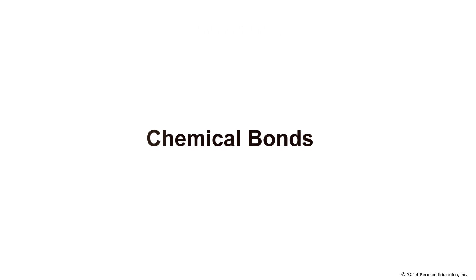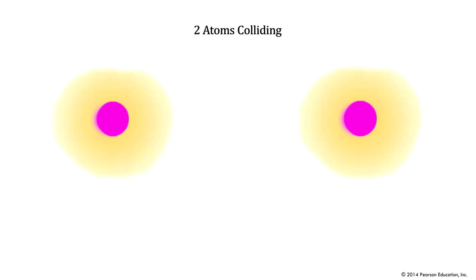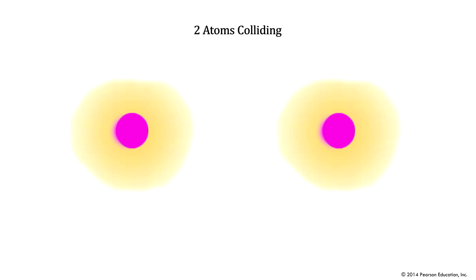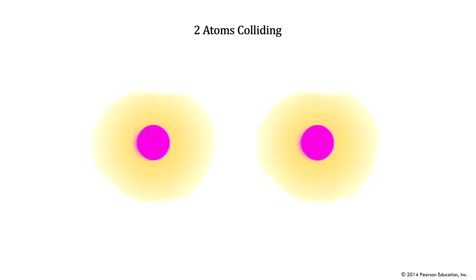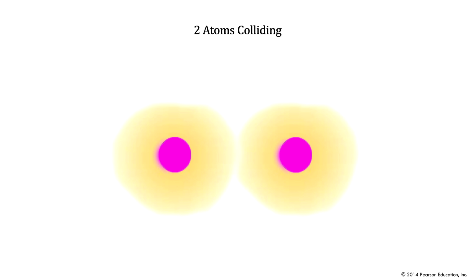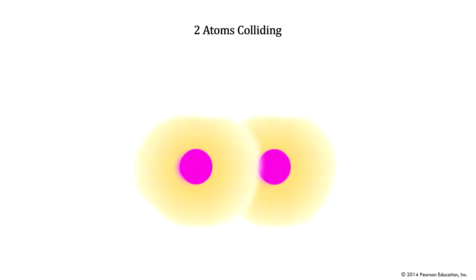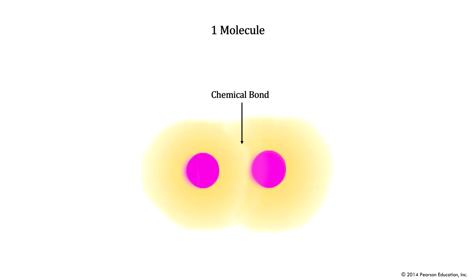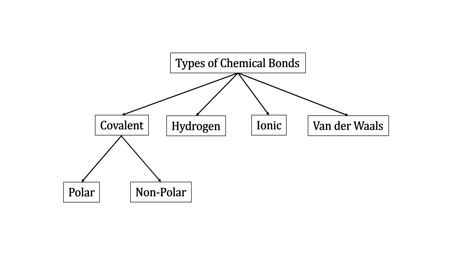Molecules are formed when elements are combined. The atoms in molecules are held close together by attractions called chemical bonds. Forming a bond releases energy. We determine a bond's strength by measuring how much energy is required to break it. There are many kinds of chemical bonds, and each has its own range of strengths. We'll cover the ones that are critical for the formation and operation of living matter: covalent, hydrogen, ionic, and van der Waals.